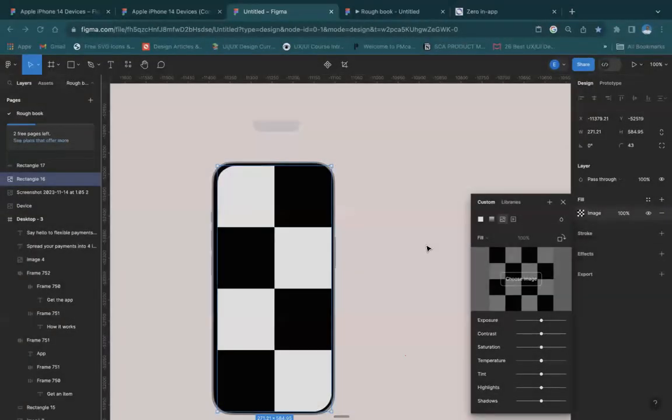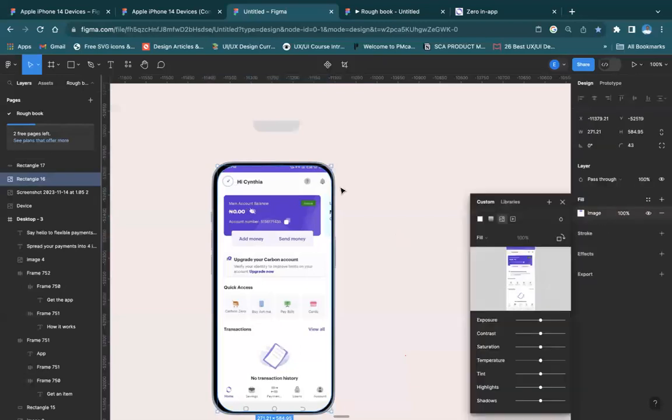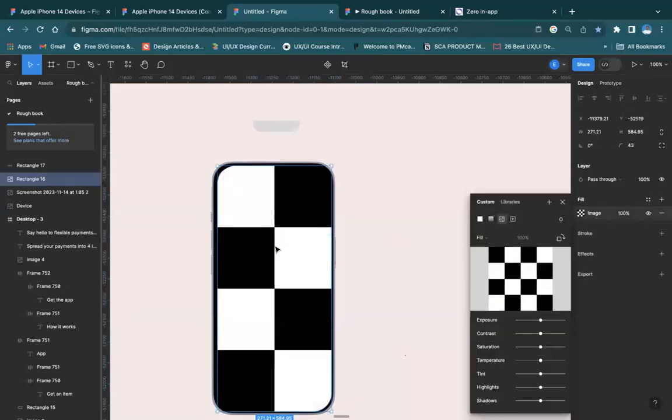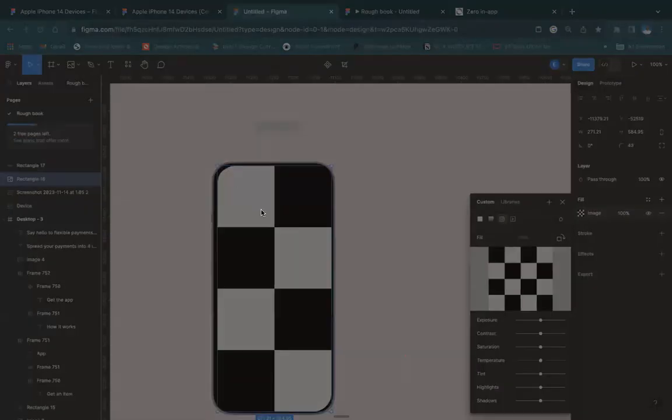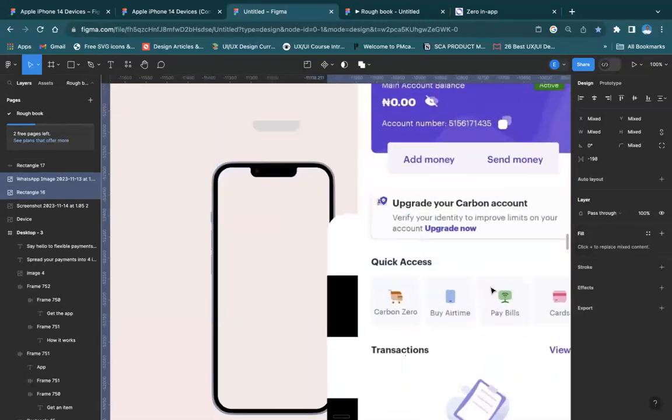Okay. So let's say this is what I want to bring in, although the image is not all right. Before then, let me Control Z it. I need to bring this image in and work on it. So I'll bring in the WhatsApp image that I just did. So let's work on it.